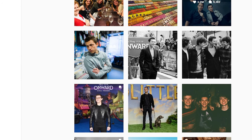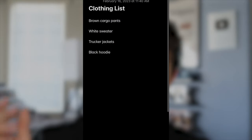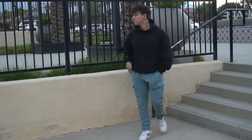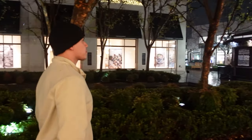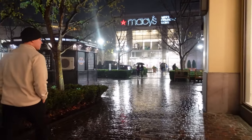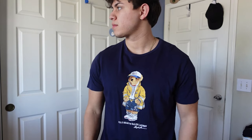I could definitely go on doing this for a long time, but I now have three things that I took note of: brown cargoes, white sweater, and trucker jackets. I also put black hoodie in there, even though I already have a few. I personally go to stores that I trust because I like the quality — they're very credible. I've shopped with them before and since I liked it, I continue to shop with them. There are a few places: ASOS, H&M is a good option if you're on a budget, Zara is definitely a good option, and my favorite brand is probably Ralph Lauren, but that's a little pricey. But let's go to a place that a lot of people shop at that has pretty much anything you can look for, and that's ASOS.